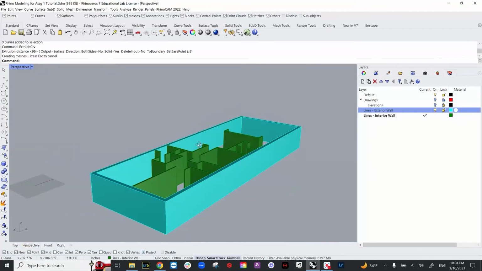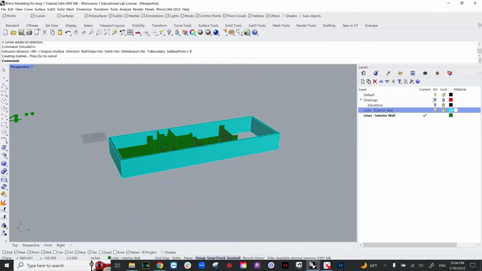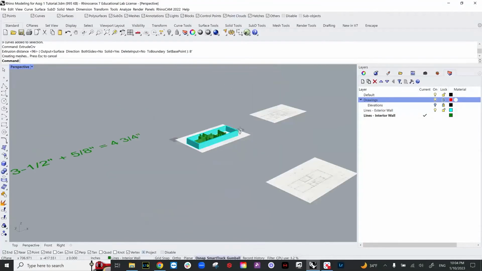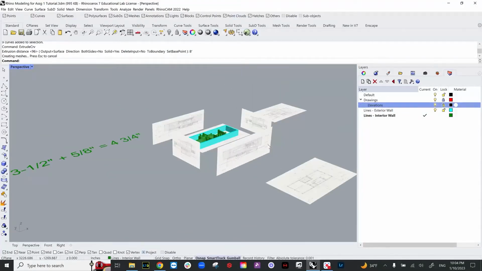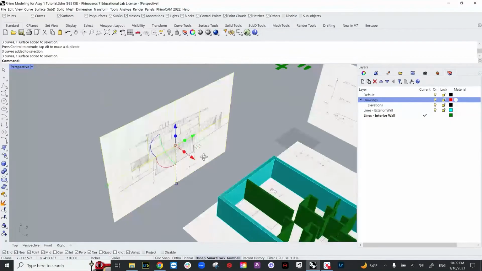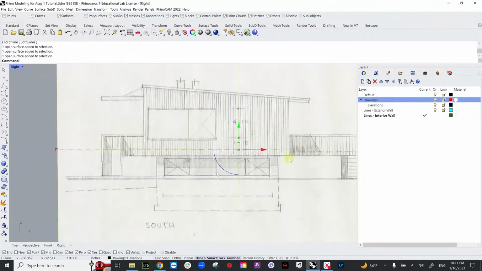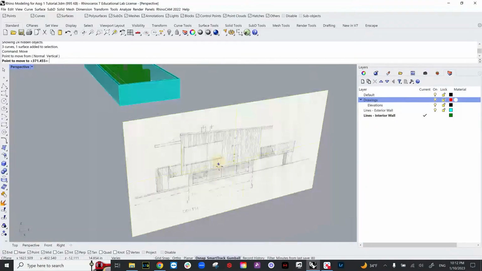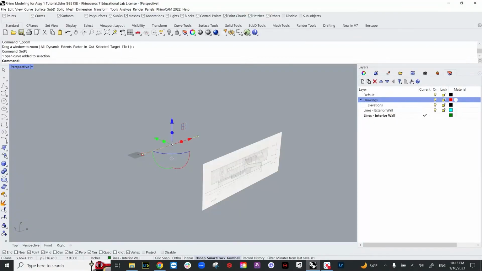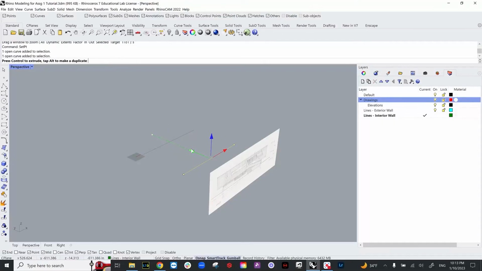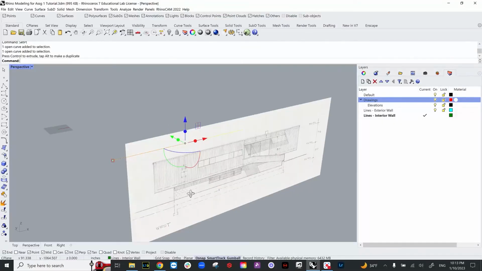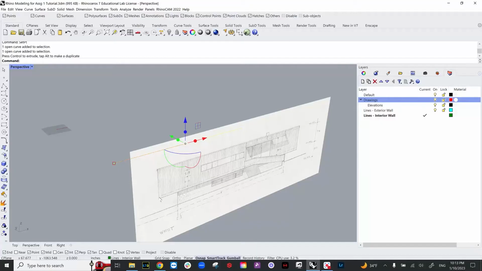And now this is where I'm going to bring back the elevations over here. So I just drew this line so that I can get the middle point, center point of this elevation.